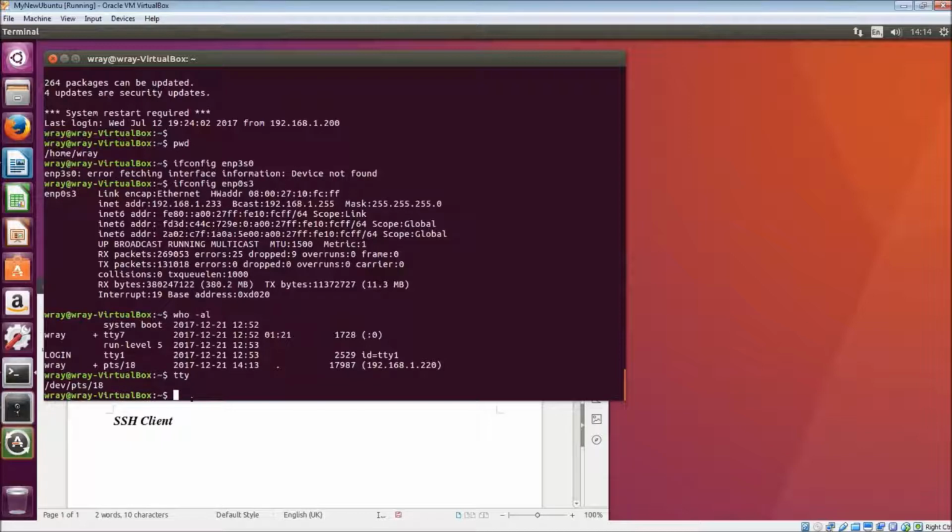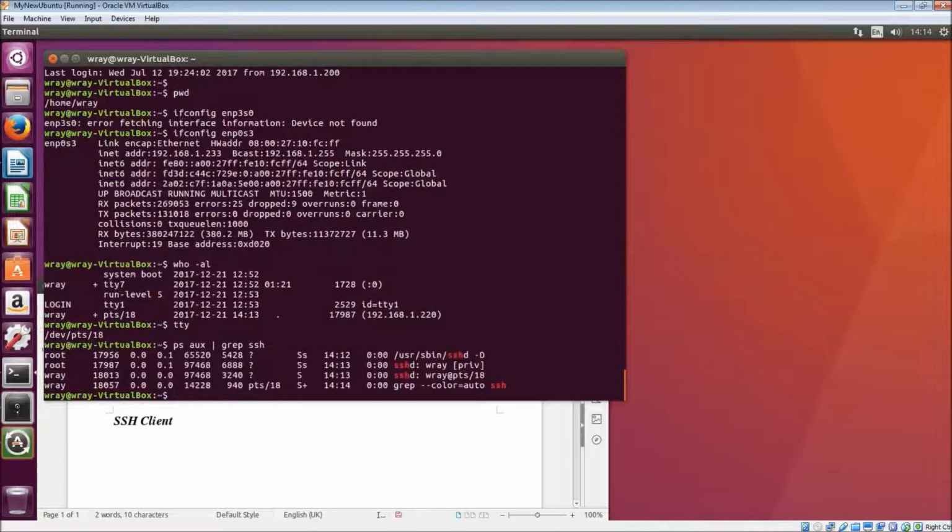With the -al, you've got the process IDs. If you were to do a ps aux and then grep that through ssh, you'd see the SSH sessions in there as well. We should see the corresponding number there, look, 17987. So all is good.